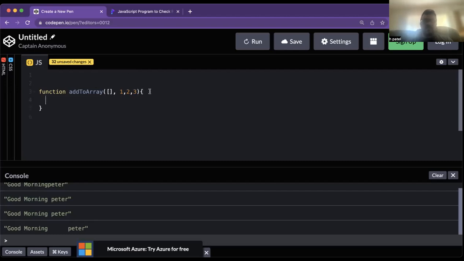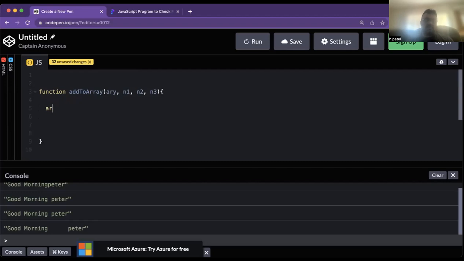So I'm passing an empty array and 3 values. Sorry, in this case I would have to name them, right? So I can say array, number 1, number 2, number 3, like this, right? And it returns, well, it can do something before returning. So it can do this.